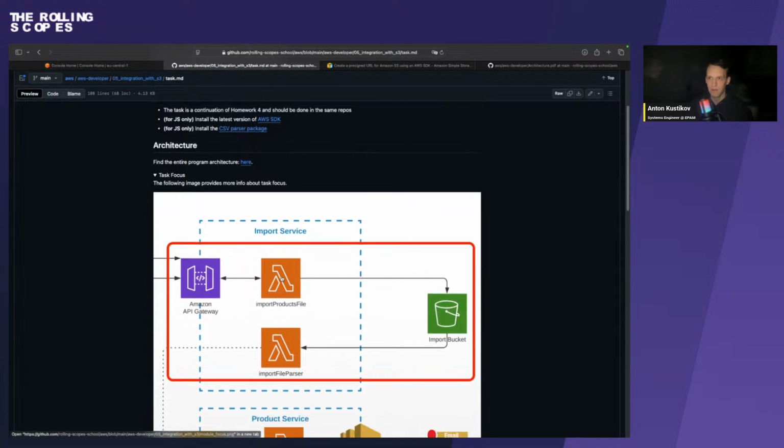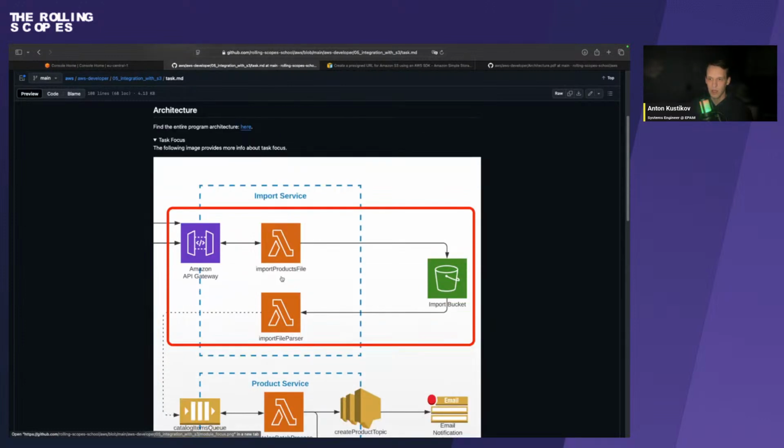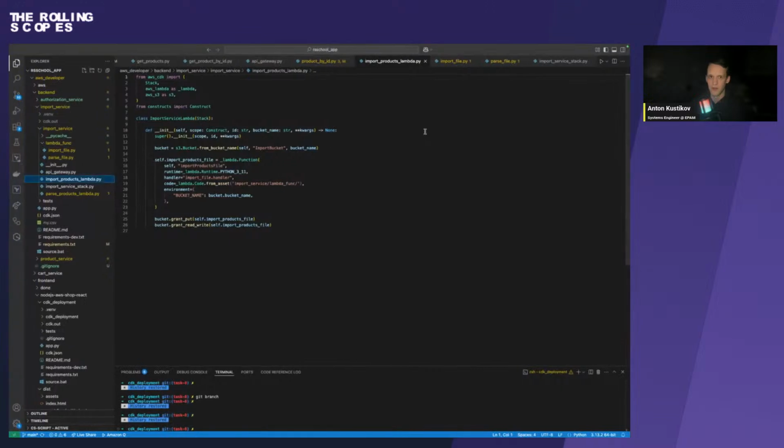Maybe the only thing left is we can have a look at the code, how it looks on my end, and maybe I'll come up with some other topics. Not sure if it's on this screen. Oh yeah, here we go. So the first one is just the lambda function, the usual one, but only with the environment variable, which is the bucket name.